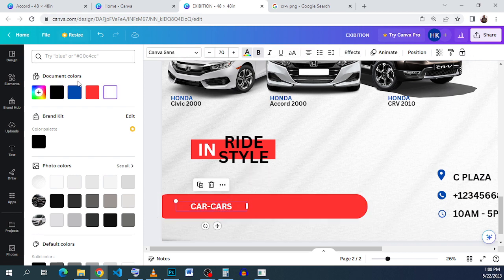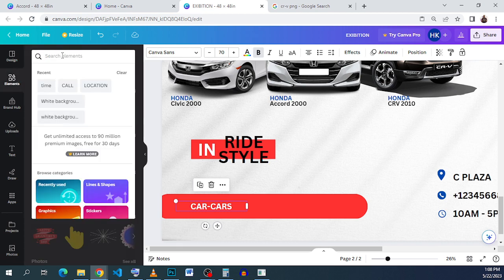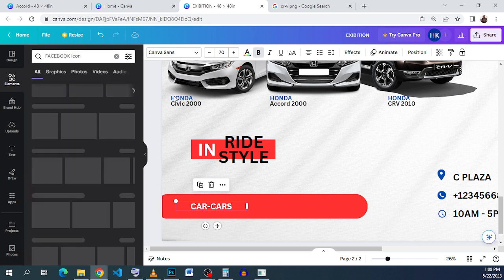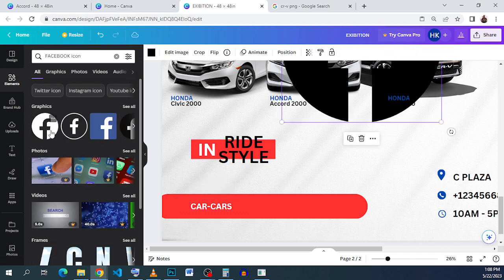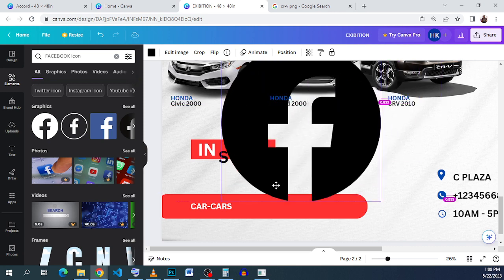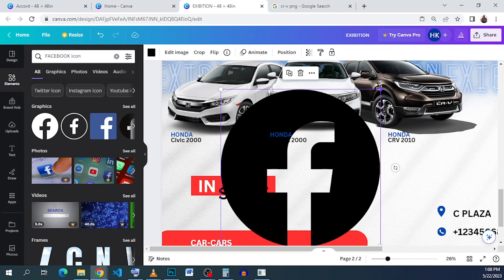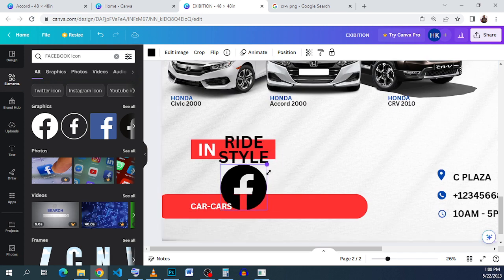So let me insert my social icons. So Facebook, my Facebook, let me use it. I like this, so that I can change the color to white, so that it can pop out really well.